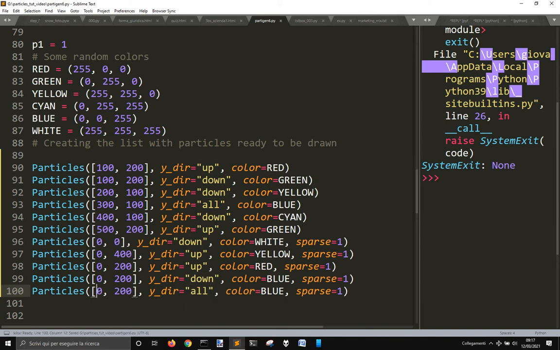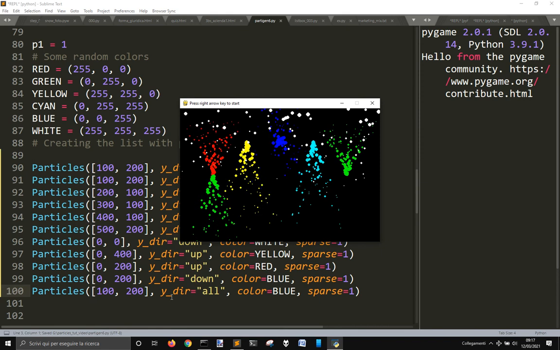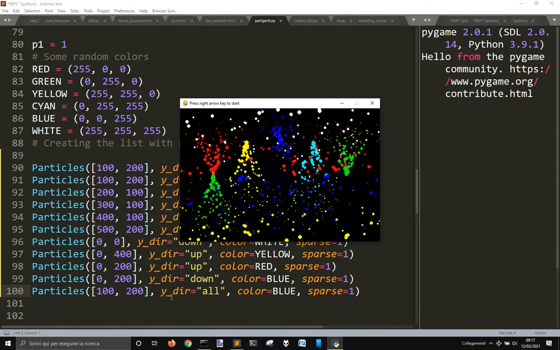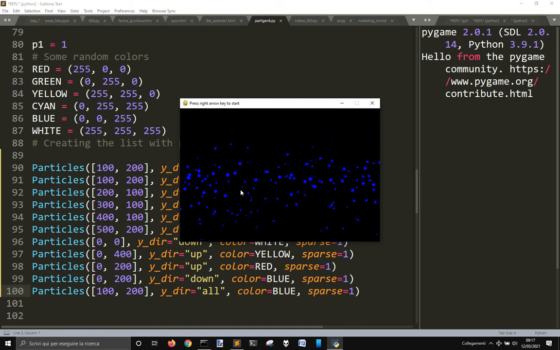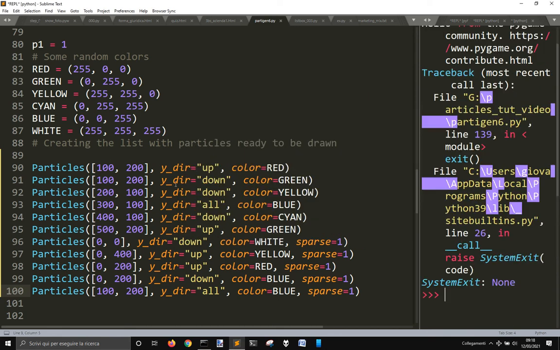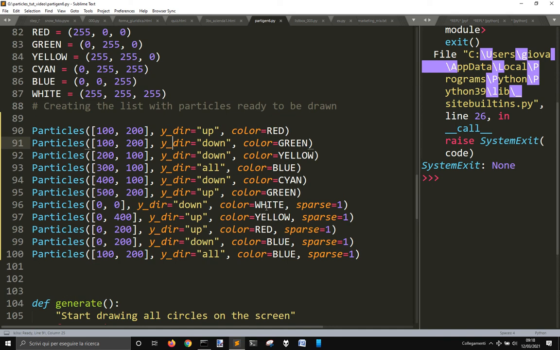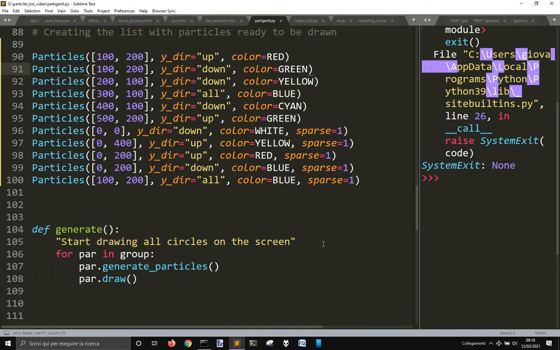What happens? Let me put it into 100. No, maybe, yeah, let me just try. This goes up, this goes up, this goes down, and okay, it goes in all directions. There are more going down than up, but somehow it works. Okay, and so this is how to generate these particles at a position and in some direction, from the origin or from a more random line of origin.